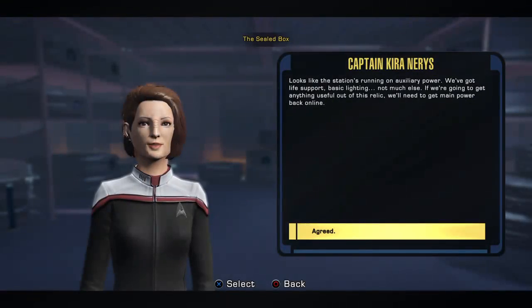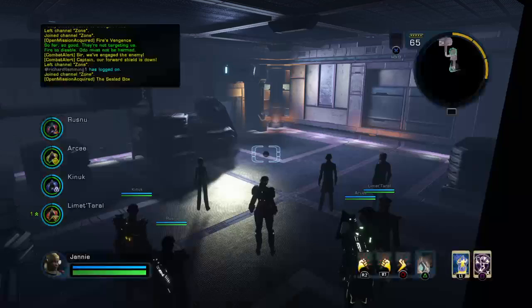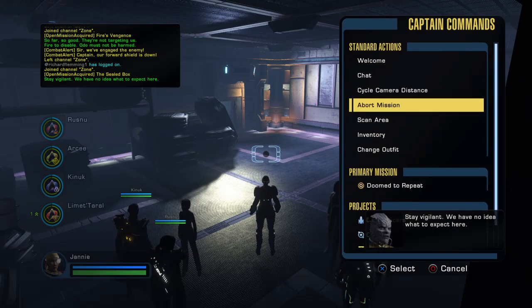Looks like the station's running on auxiliary power. We've got life support, basic lighting, not much else. If we're gonna get anything useful out of this relic, we'll need to get the main power back online. Stay vigilant. We have no idea what to expect here.